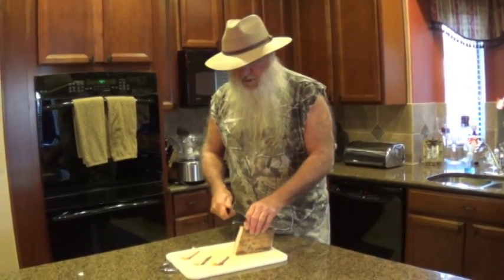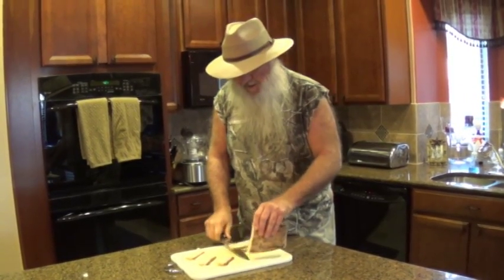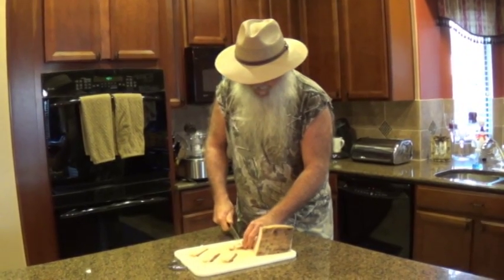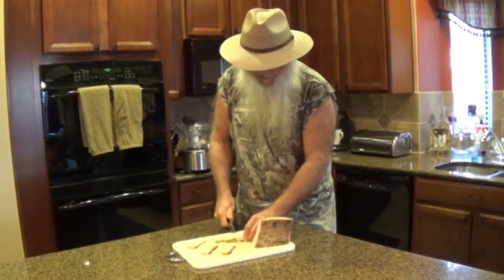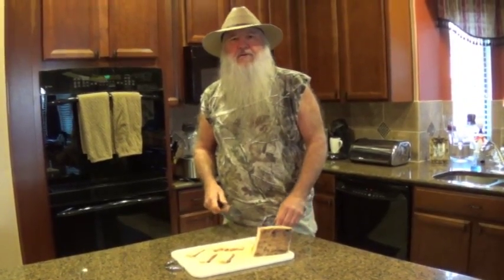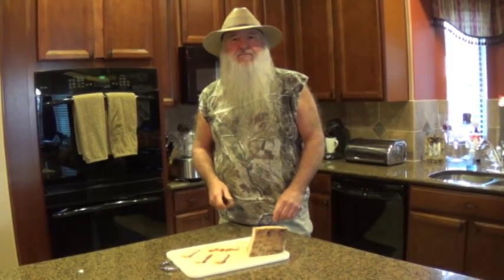Now something else that you can do with it is just cut you a thick slice like that and then dice it up. You can do a lot of stuff with it after it's diced up. You can just fry it like that and put it in with the eggs or whatever. But we've got a few other things that we're going to show you a little bit later on, and I think you'll be interested.